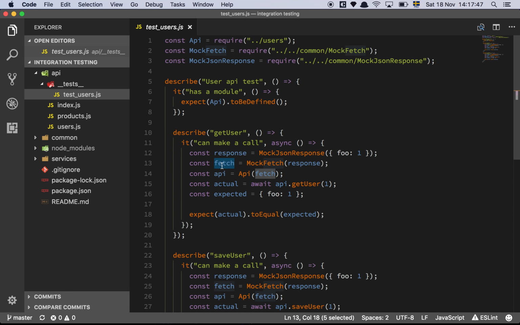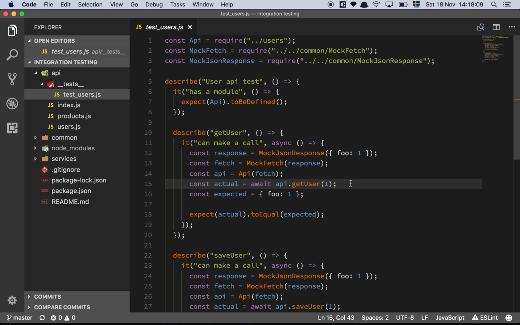And that returns a function called fetch. So this is a fake fetch now. And the API is now, as we saw earlier, being instantiated. So now, when I run this code, I actually get the fake fetch function being called, and I can actually test this without having to use something like Rewire, and it doesn't do the network request.